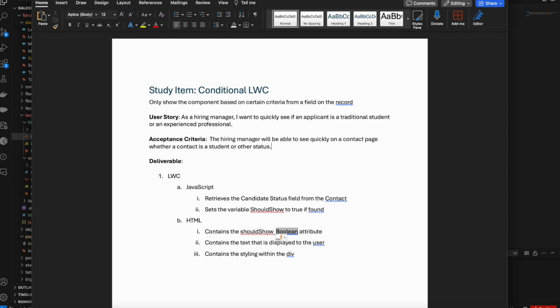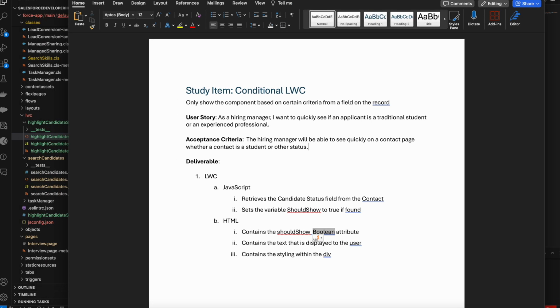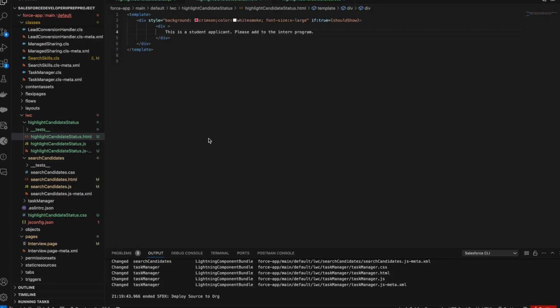All right, let's go ahead and start here. So the HTML, look how much HTML there is. It's not a lot. But obviously, if we wanted a more complex message, we could put a lot more detail in here. We could add some variables and some other things. But basically, I just have a div inside this template, and I'm styling it right here. Background color is going to be red. The font is going to be white smoke, and we want it extra large. Basically, I put it at the top of the page, and I'll show you later.